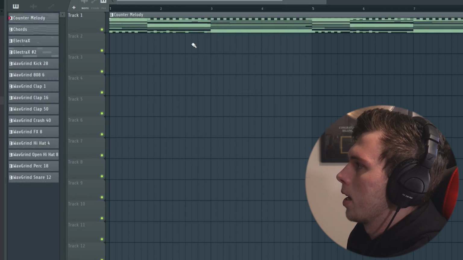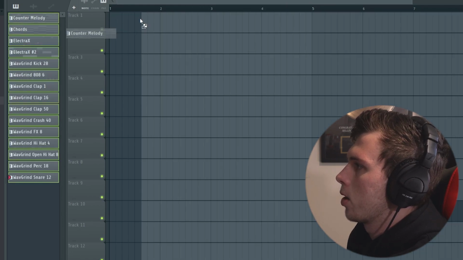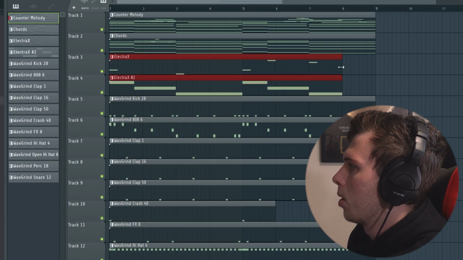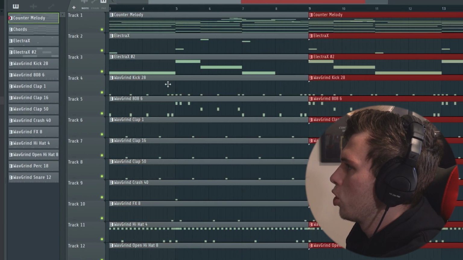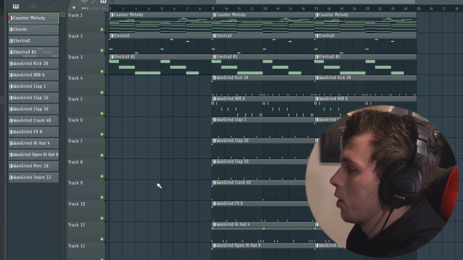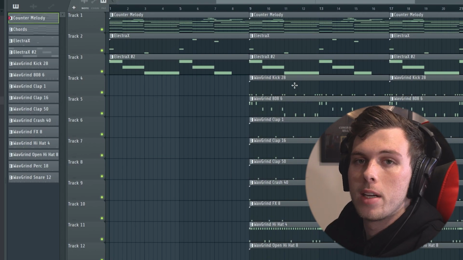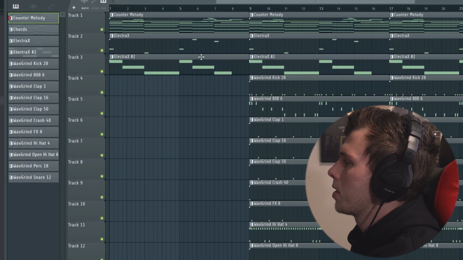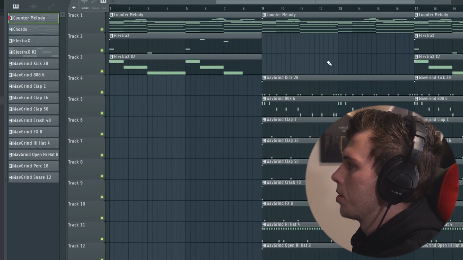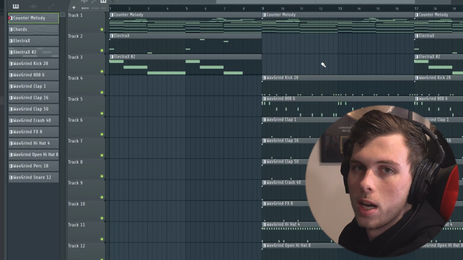I'm going to right-click and click S, which is split by channel. I'm going to drag all of this in here, and this is basically the 8-bar loop, and now it's time to arrange it. I like to duplicate this 2 times. I like to take all the drums out, because they usually have the beat coming in after 8 bars. I then like to take out a lot of the melody layers when the beat comes in, which gives the real kind of raw sound.